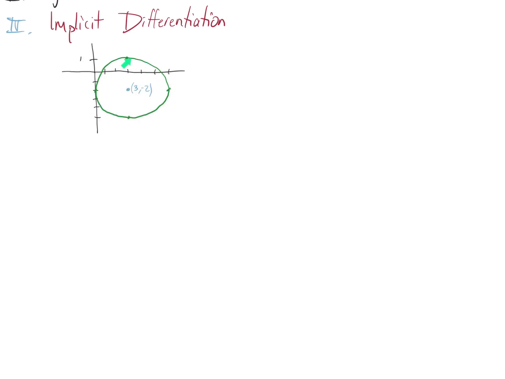Find the slope at any point on this circle whose center is (3, -2). First, we'll need the equation of the circle. If it was centered at the origin, it would just be x squared plus y squared equals r squared. But it's not centered at the origin. It's centered at (3, -2). So we had to move 3 to the right and 2 down. There's our translation, 3 to the right. And for the center to come 2 down, this change will affect that translation. And the radius, you can see, is 3 units in every direction, so this will be 3 squared, or 9.